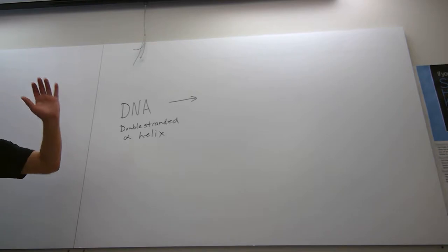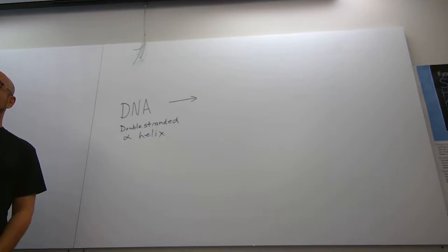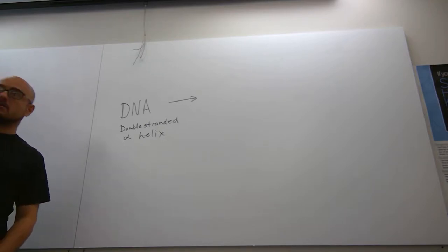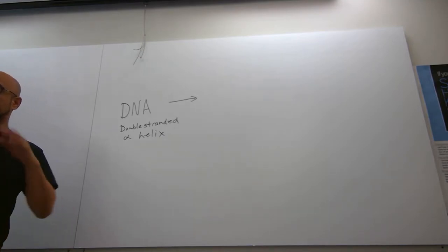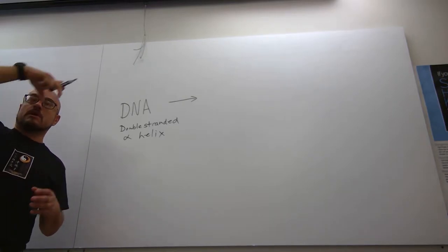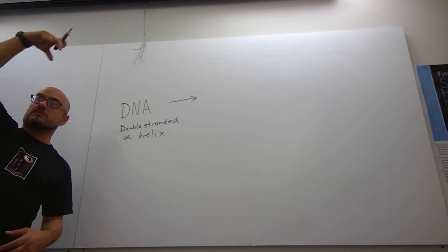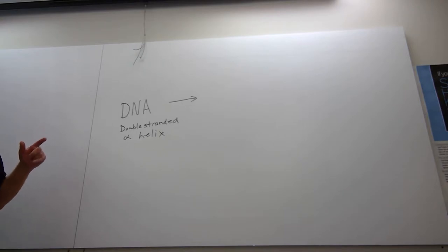So it rises, just like the helical staircases in old Gothic churches, where you have to get up to the steeple, the bell tower. It's a really narrow stone staircase that goes up into a tower, or an actual wrought metal one. It looks real thin, but it's really strong. You wouldn't think it's very strong, but people walk on it for centuries, and it gets you up there. Well, that's how DNA is, right?